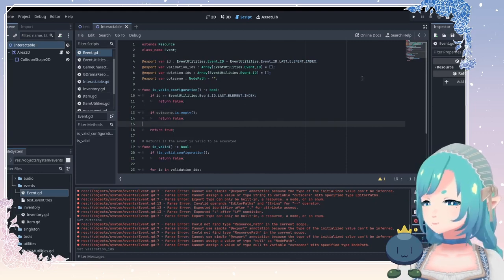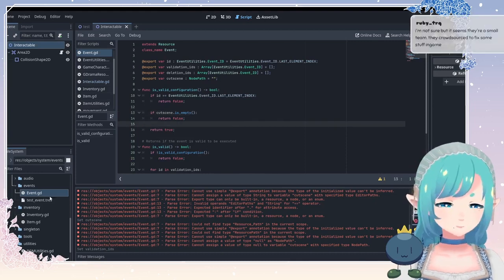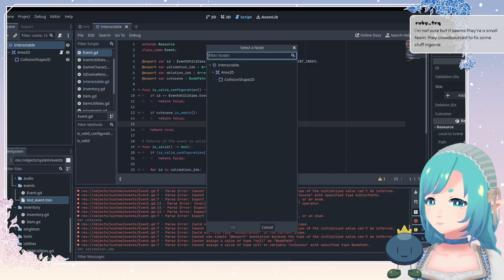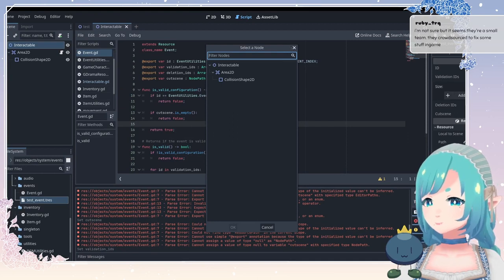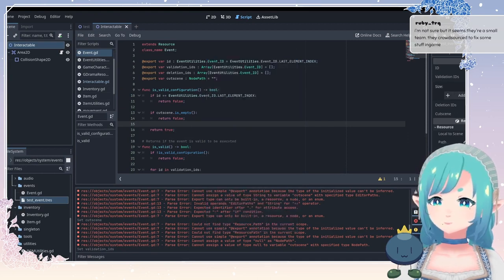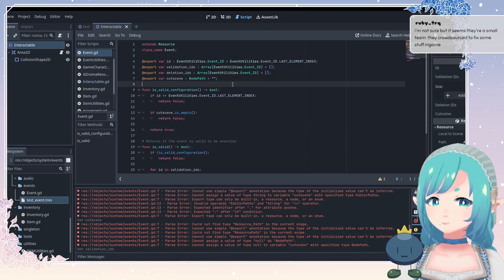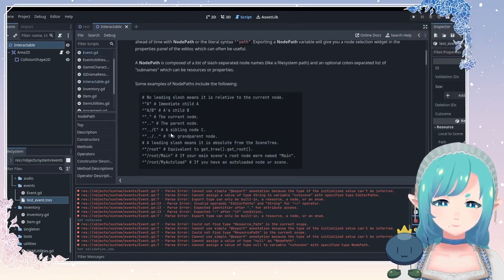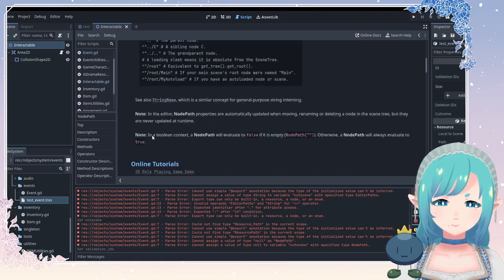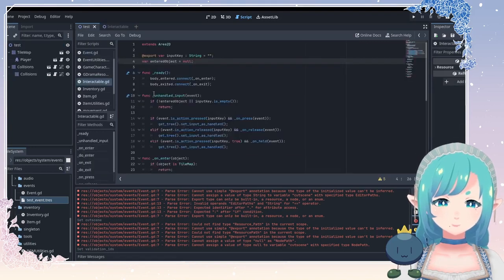Okay. And then we'll open this again. Ah, okay, so it's assigning it based off of a node. But I want it to be a... okay, so I think string name is what I actually want.